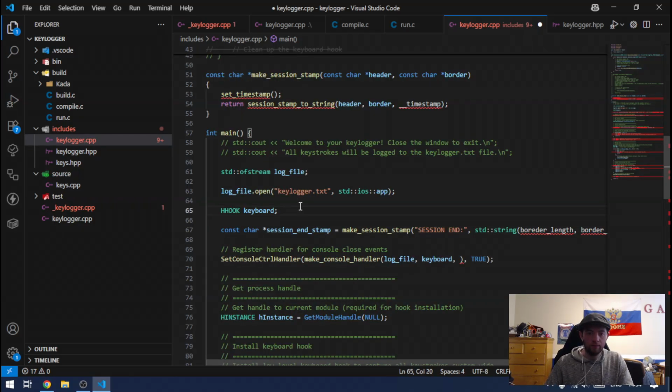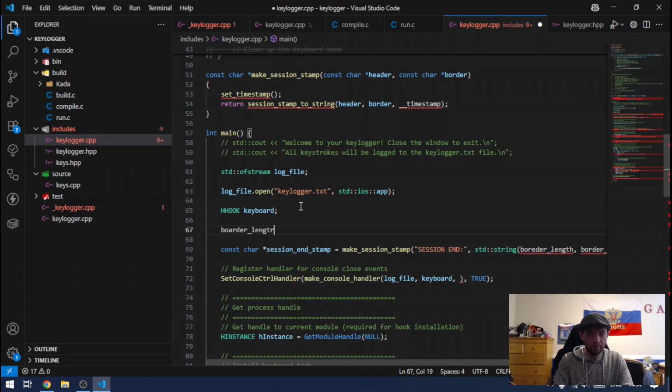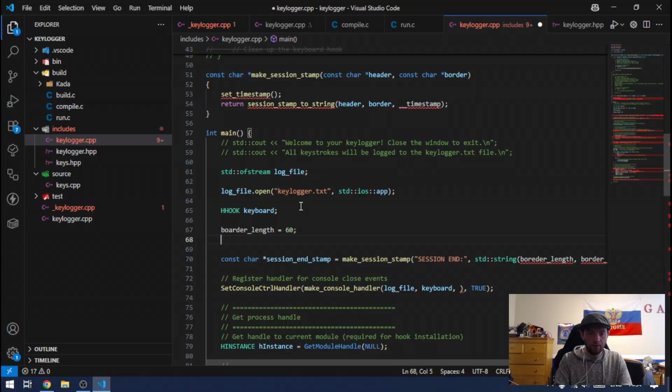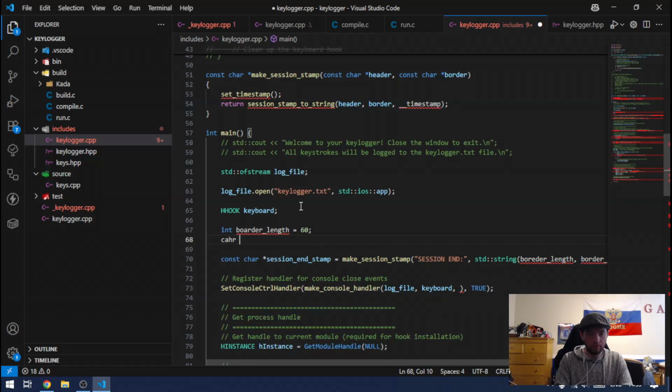And then border length is equal to 60, which is an int, and character border character is equal to the equal sign.